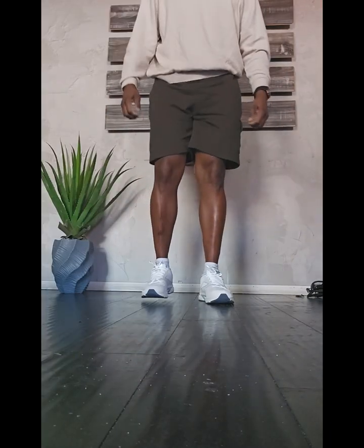I did not experience any rubbing in the Achilles area, nor was there any slippage in the heel. The cushioning in the heel area was adequate. The tongue did not rub against the top of my foot, nor did I feel the laces. And best of all, there was no pinching in the forefoot from the material folding.